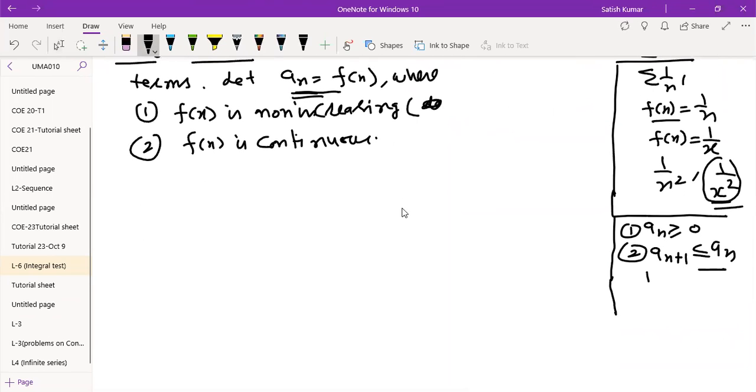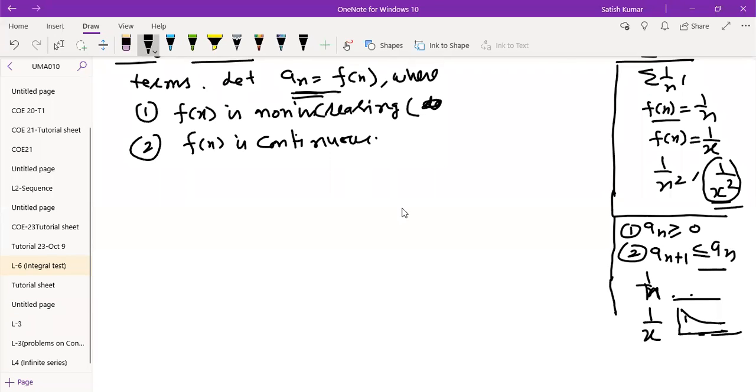So we cannot claim its continuity. That is 1 by n, it is continuous 1, 2, 3 because it is defined in the discrete range. But when I'm saying 1 by x, then in the 1 by x graph, we can discuss, yes, it is continuous from 1 to infinity, the open interval to infinity. So for x greater than 1, it is continuous. So f(x) should be continuous.